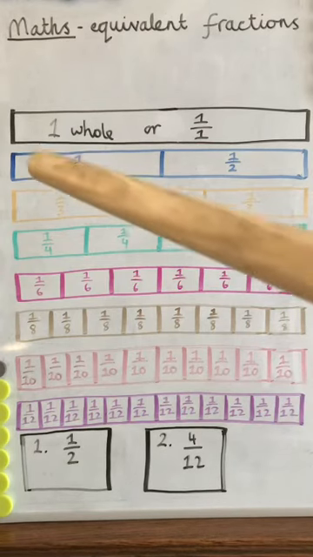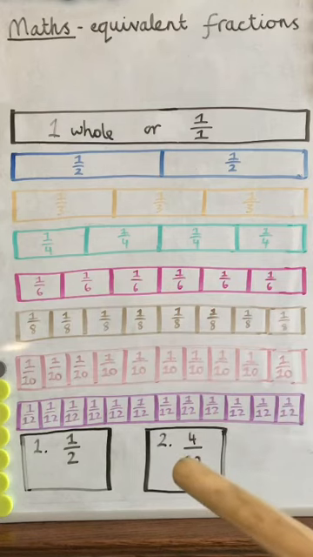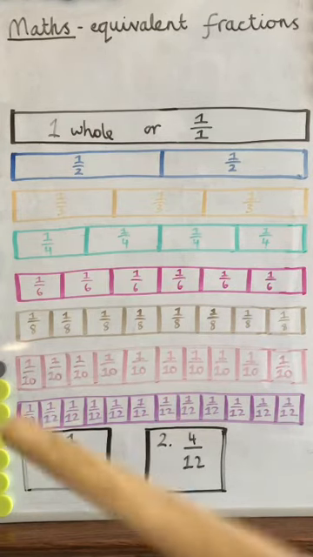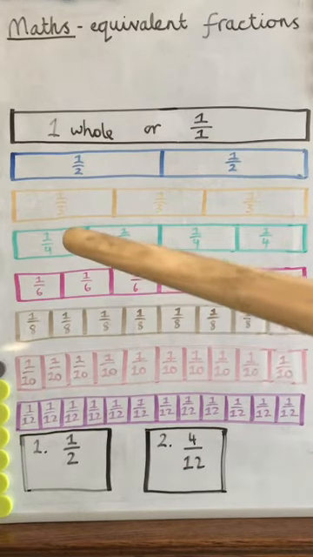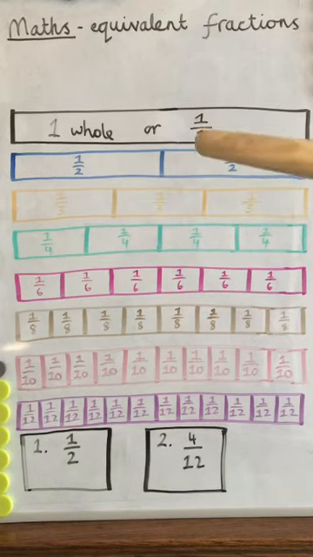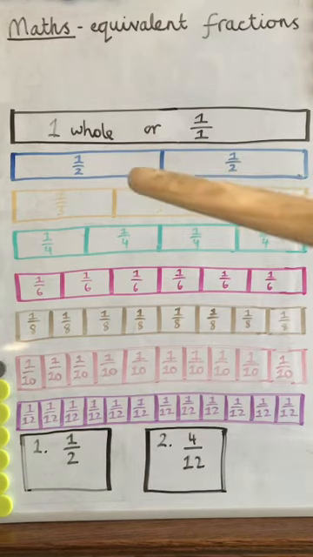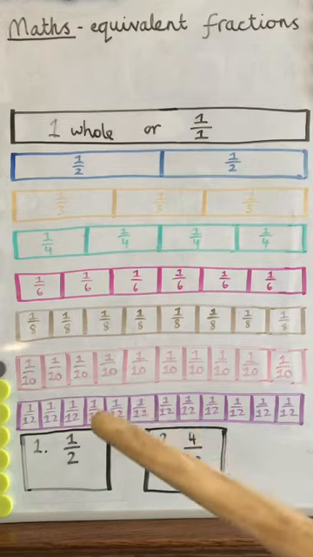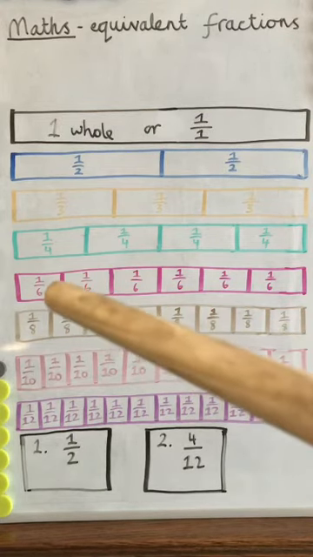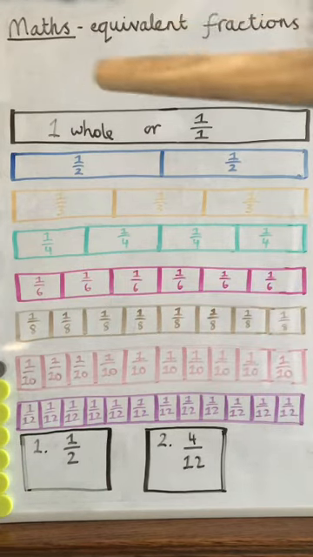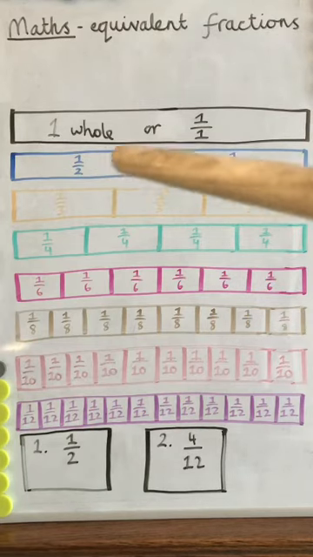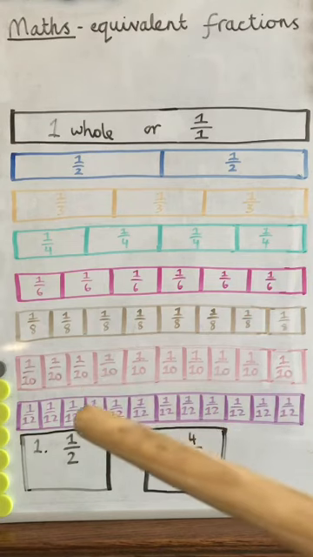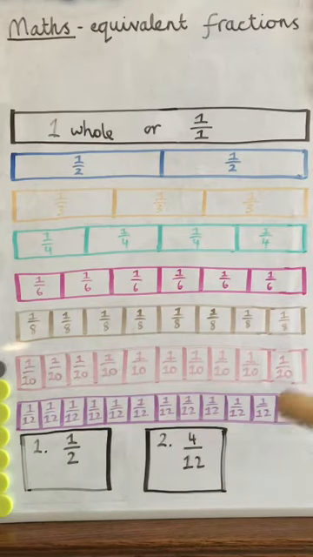Now, you can break a whole up into as many pieces as you want. You could do thousands, millions, you could do 100 millions if you wanted to, but realistically, today we're going to be working within these fractions. And if you look carefully, what Mr. Salmon has done is made sure the parts are the same size. So my halves are the same size, all of my thirds are the same size, my quarters are all the same size. So although I've done this fraction wall myself, I have done it very, very carefully, and each of the parts are of equal size. Okay, so back to that equivalent fractions. It's only a fraction if the bits, the parts, are equal. And we've just gone through all of those, so I'm happy with all of these fractions being equal parts of the whole.